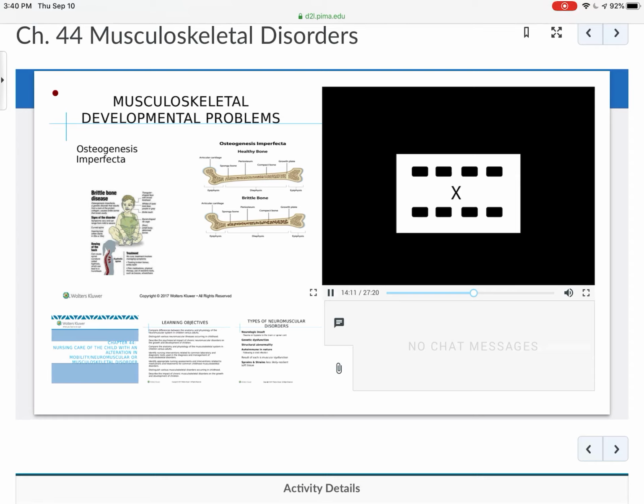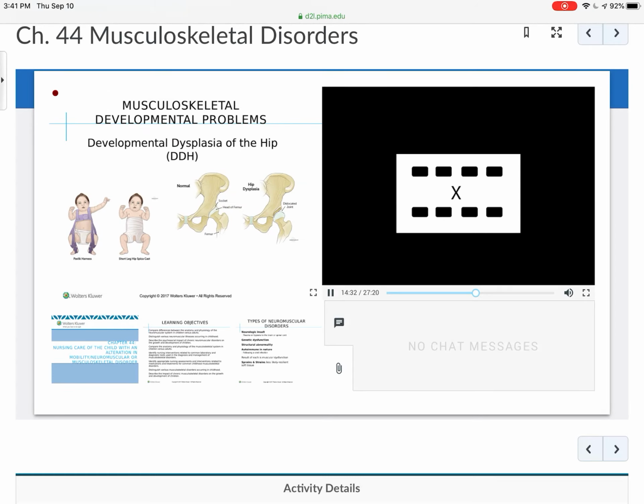So I've taken care of kids with OI, and from birth until like 5 or 6, they've had hundreds of fractures. So you've got to be really careful with a blood pressure cuff, anything that you're going to do, the tourniquet, things like that could cause a fracture.